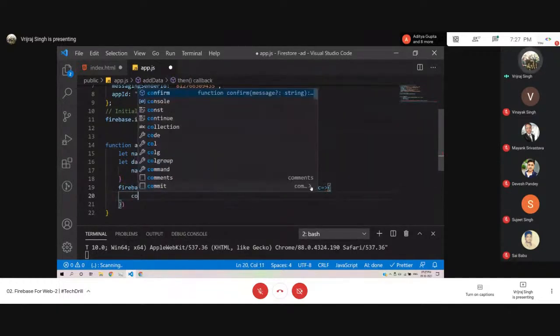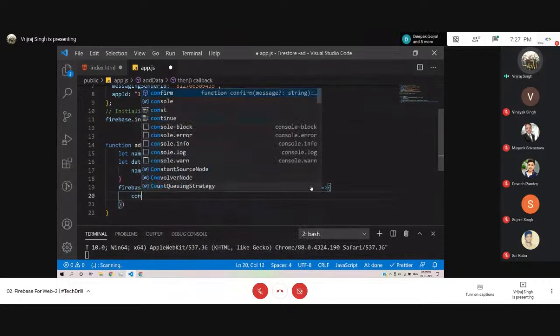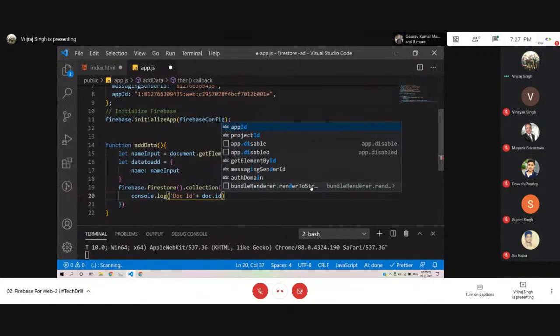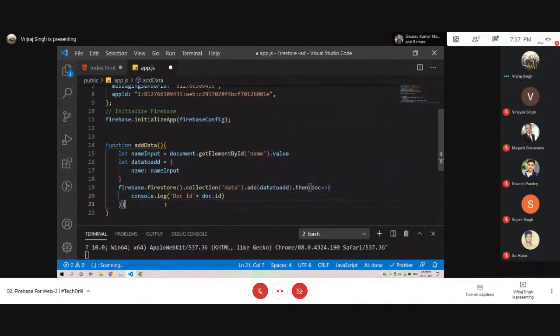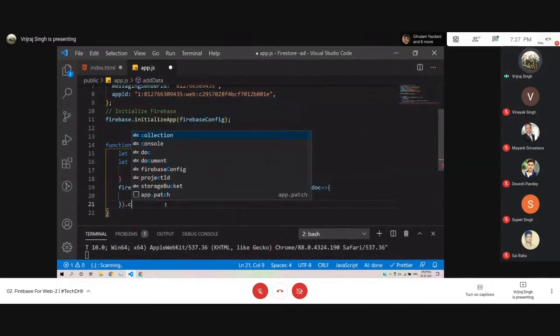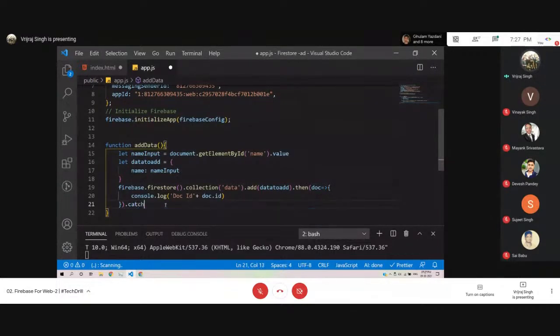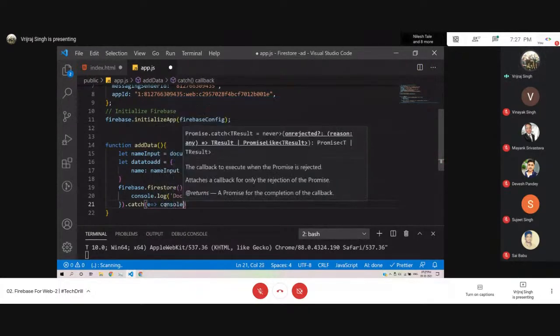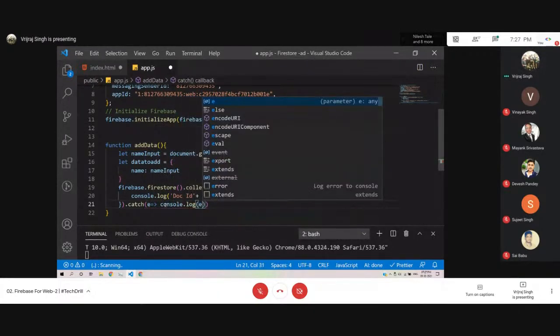So you can print the doc here, or you can print the document ID. So here is the document ID is doc ID, it's equal to doc plus doc.id. And for error, we have a catch block, so we can use the catch block for printing the error, so that's why we have written console.log(e).